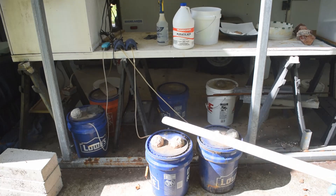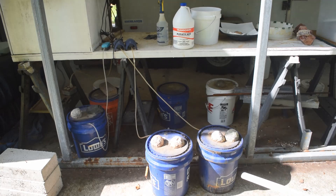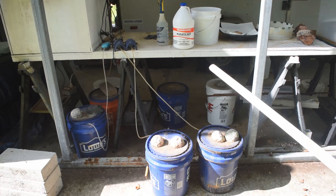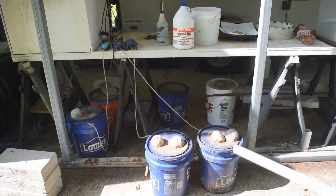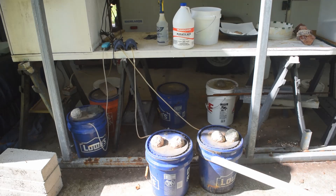Normally these buckets live under my outdoor workbench, but I brought them out so you can get a better look at them. I have half geodes on top of the lids. The lids fit very loosely because I'm bubbling air through, so air has to be able to come out. I'm also into lapidary, and every once in a while I get kind of ugly geodes that I don't want to polish, so I just use them as weights to hold the lids on.